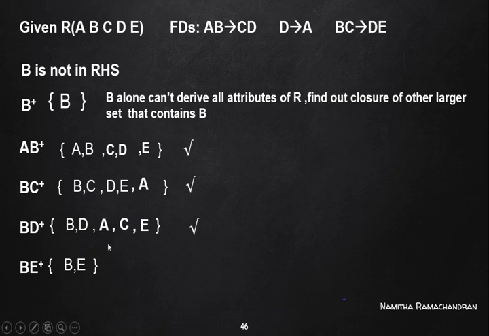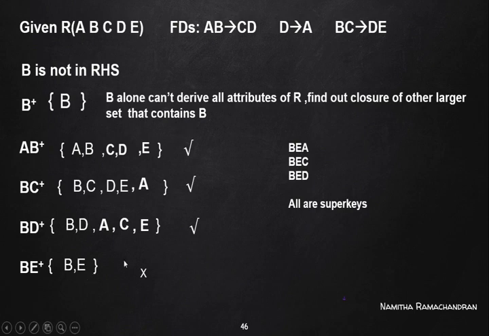So we don't want to stop here. We need to consider the next higher set that contains this BE. Okay. So what are they? BEA, BEC, BED. That means the sets that contain 3 elements. Here these 3 form the minimal set that can derive all the attribute values of relation R. So A, B, C, BD form the candidate keys. But B is not a candidate key.